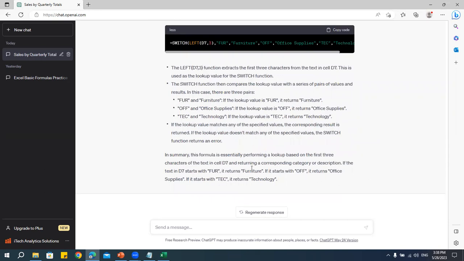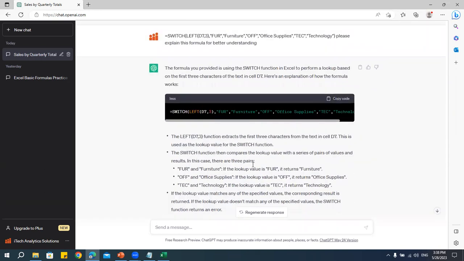It is giving me a complete explanation. The LEFT of D7 function extracts the first three characters from the text in cell D7. The SWITCH function then compares the lookup value with the series: FUR means furniture, OFF means office supplies, TEC means technology. So this is what we have written.